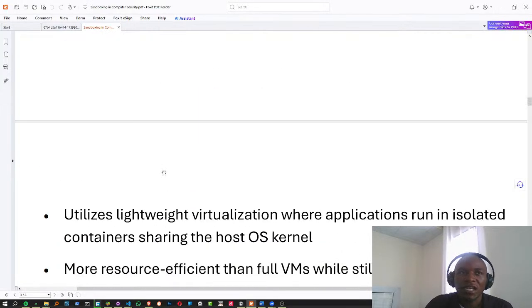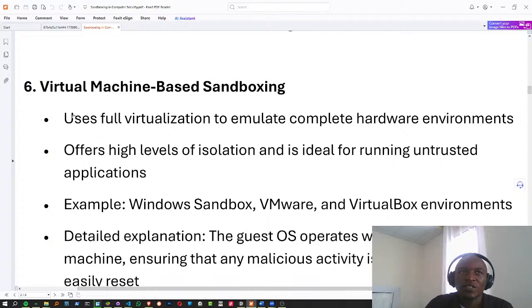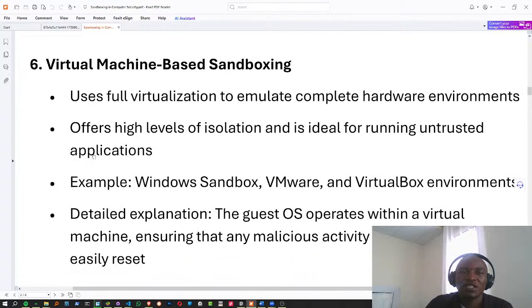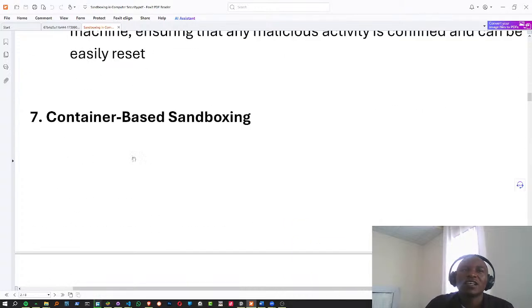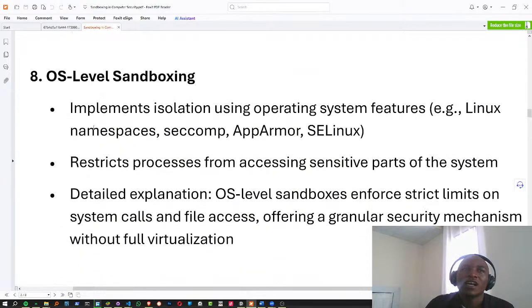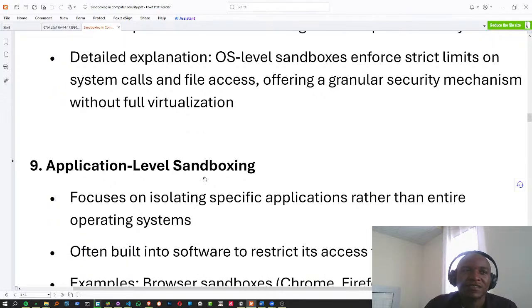So we have seen three. This one was called virtual machine, where you have to create another machine on a machine. This one, container, just puts a box on your computer. And this one is called operating system level sandboxing. Here you're just limiting what things the system should access and not access.